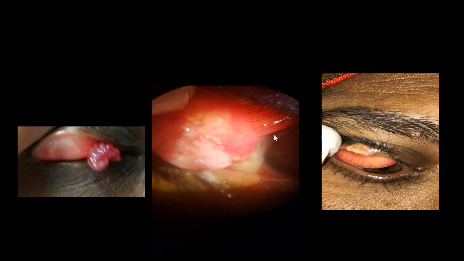So eversion is very important when you see any mass on the surface or even otherwise, because eversion of the lid can tell you what kind of conjunctivitis it is, or if the patient has had a history of trachoma, because all these lead to points in favor of your diagnosis. You'll be able to rule out and rule in a lot of conditions. In the first image here, the patient also had just a localized swelling on the surface of the lid. But when we everted, we found this grape-like mass on the eyelid. This is actually a pyogenic granuloma.